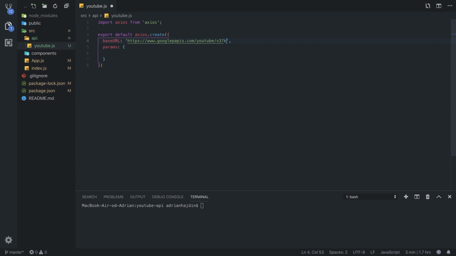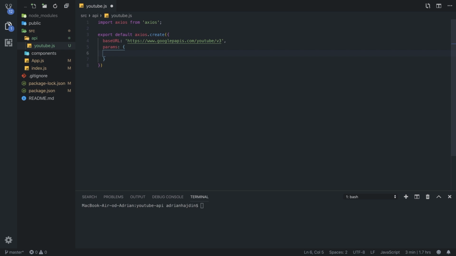For example, we need API key, so it would be key equal to some numbers. And then you also have, for example, a search query equal to, I don't know, llamas, as we saw before, and stuff like that. But this makes our URL unreadable, and Axios provides us with a way to do it right here.